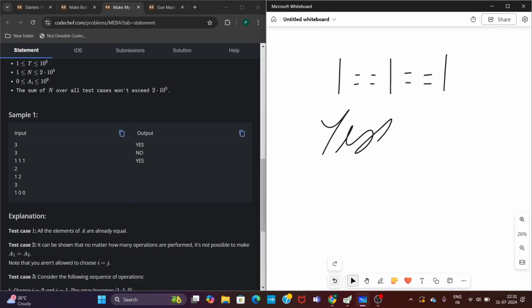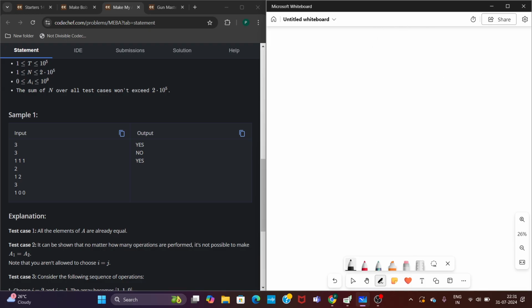But the second one, 1 comma 2, is a tricky example. Let's suppose this is my i and this is my j.